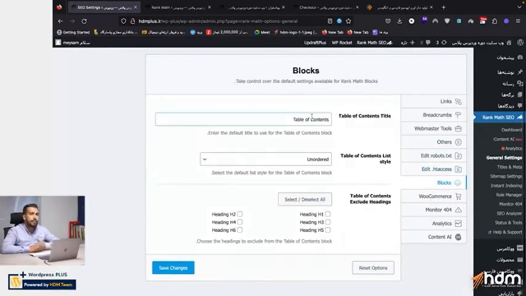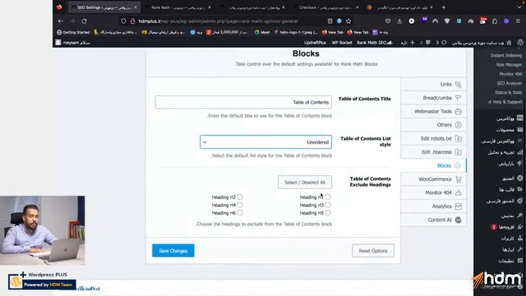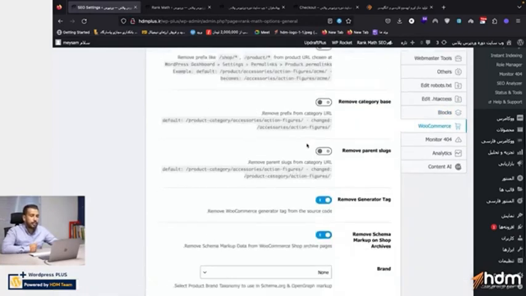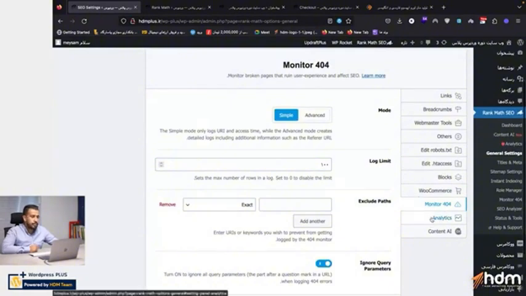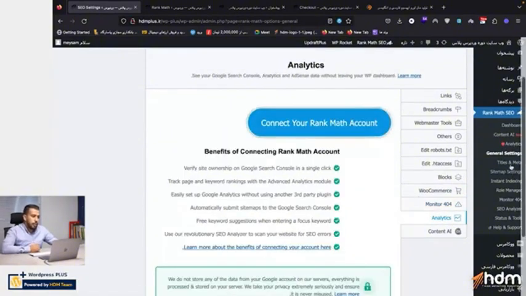The discussion on blocking or the table of contents, which generates a list of my content for me, means when I write an article, it creates a table of contents for me. Here we can now set what the title should be or choose its style and tell it with which titles we should consider this for our table of contents. It has a series of features based on WooCommerce itself that we can implement under the name MITRE 404, which we have now added, and some under the name Analytics.